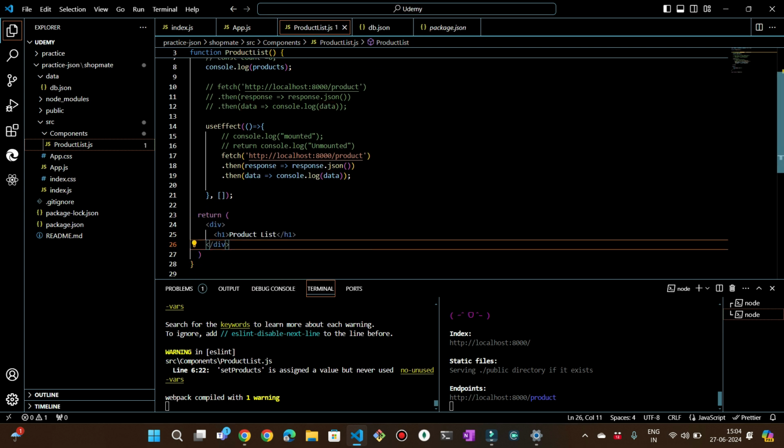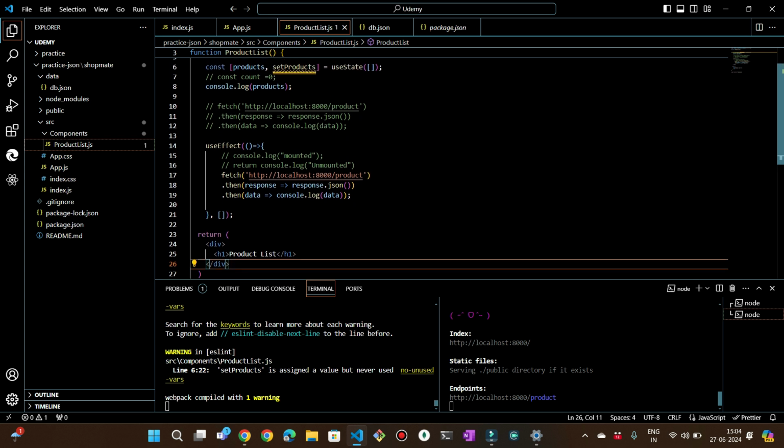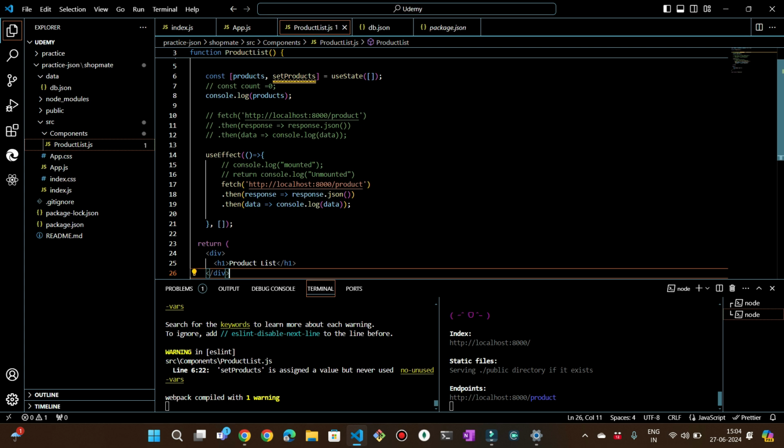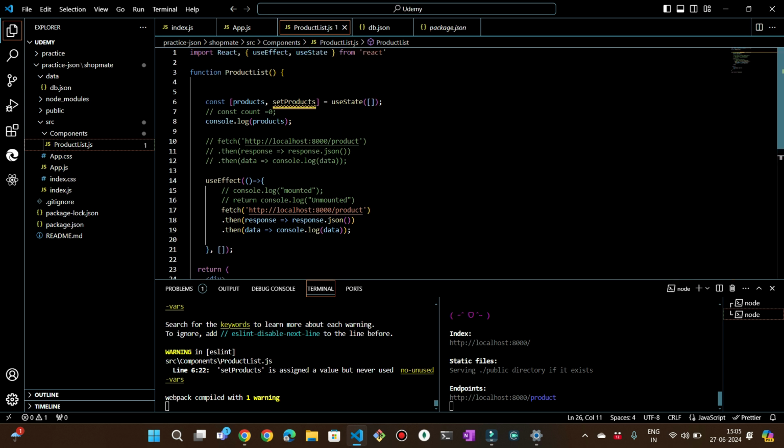Otherwise, I can console it or have it in a variable, but as soon as I'm out of the function, the variable scope is empty. So I need to store it inside state, because state can be accessed anywhere inside our component. That's the reason we are using state. Okay, that's great. Let's continue with the UI in the next lecture. Thank you.